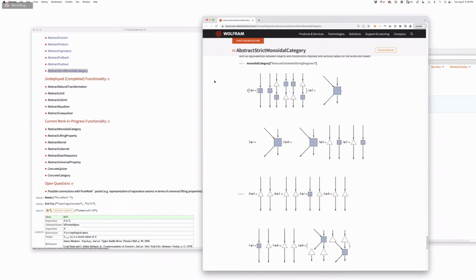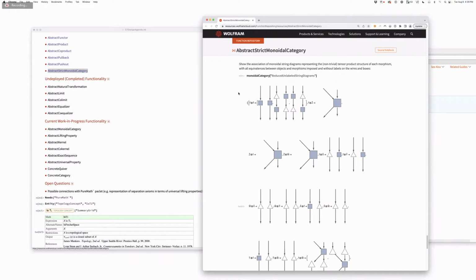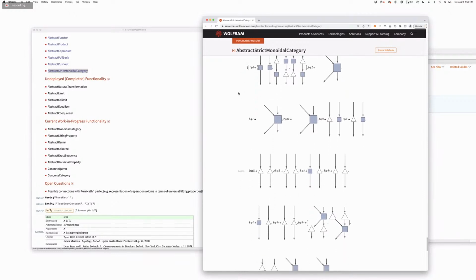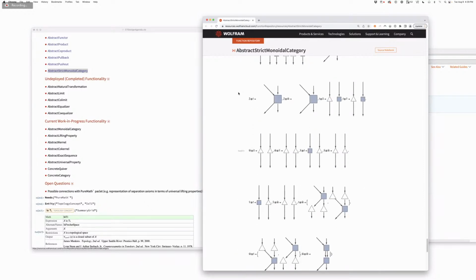So all of Predrag's notation, Penrose's notation, all of the ZX calculus notation, they are all effectively special cases of string diagram notation in monoidal category theory. And so abstract strict monoidal category has a general way of manipulating string diagrams. If these were morphisms in the category of finite dimensional Hilbert spaces, then we'd get exactly Penrose graphical notation. If they're morphisms in the category of Hilbert spaces in general, we'd get ZX diagrams. If they were in the category of, say, abelian groups and their representations, we'd get Bertrand notation.